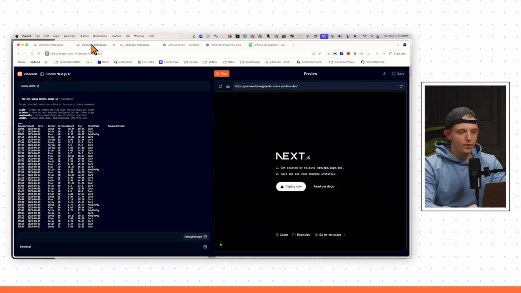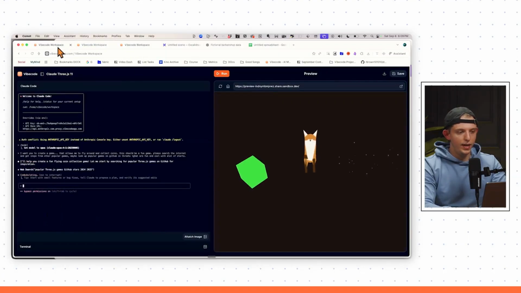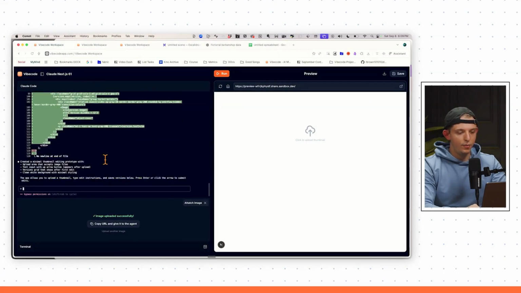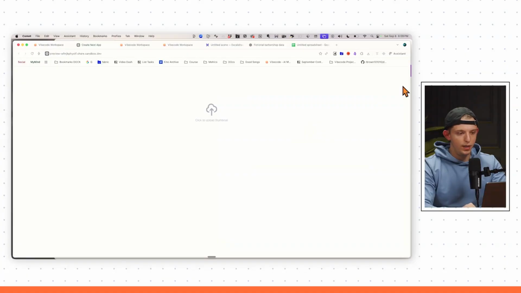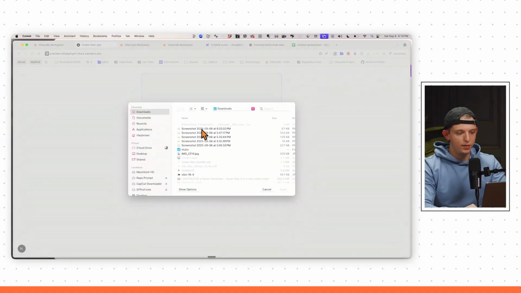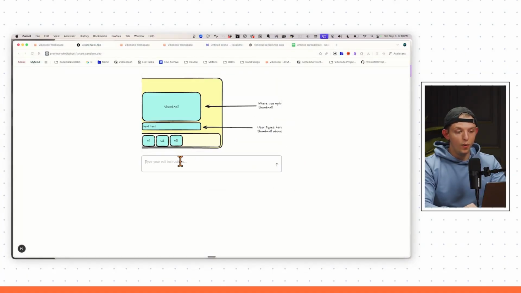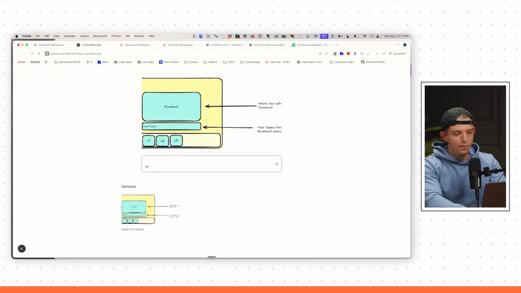Okay, so now we're creating a dashboard, we're creating a game, and here we have our prototype. I'm not loving what I'm seeing here in this prototype. Let's check this out here. So we can upload this screenshot. You upload it, then the instructions come in, and we say, make this larger, enter. Okay, now the versions come in. I actually like this. Make it better. Okay, so it adds different versions. This is very cool. So we can create a prototype.